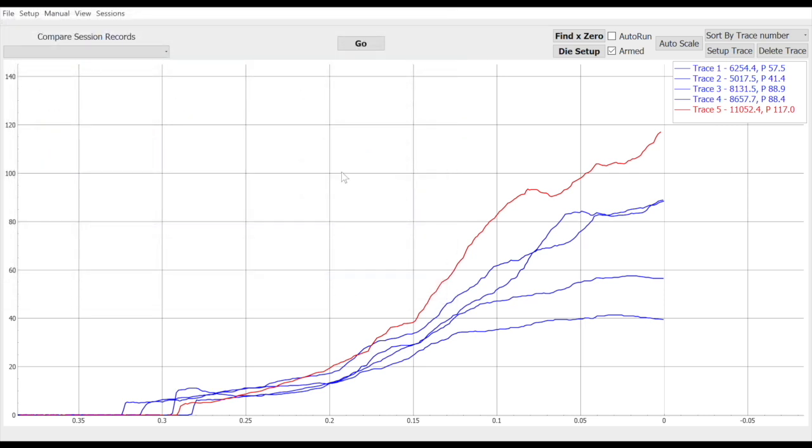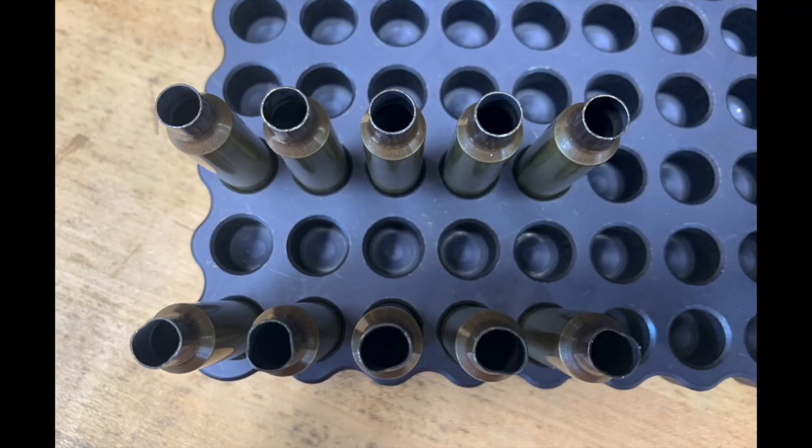All right, so here we go. Here is what we were testing. If you look here, these top 5, this was our control, and the bottom was the actual test. Now, these aren't going to get fired. There was no powder, no primers. I just wanted to see what the graph would do, what it would show me about the difference between a perfectly round neck and a highly disfigured neck.